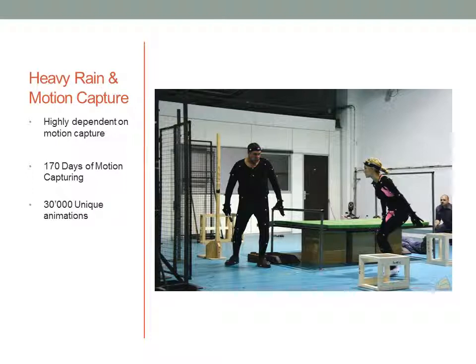Heavy Rain is essentially an interactive film, as every scene in the game was acted out through the use of motion capture. Over 170 days worth of shooting resulted in over 30,000 unique animations. Needless to say, being able to apply such a large and unique library of captured actions to a character model will essentially make the character much more human-like, making the experience more realistic, but also allowing us to get attached to the character as the story progresses.